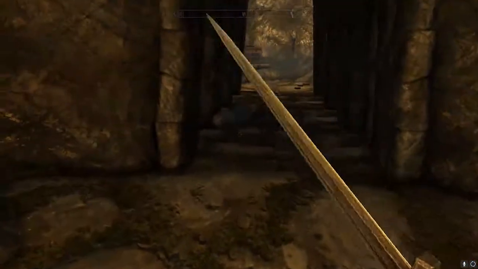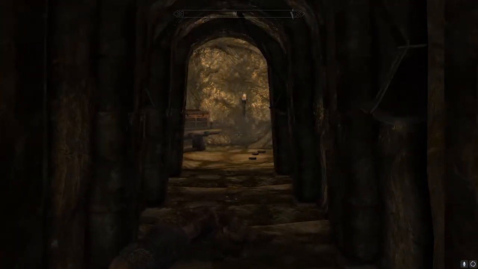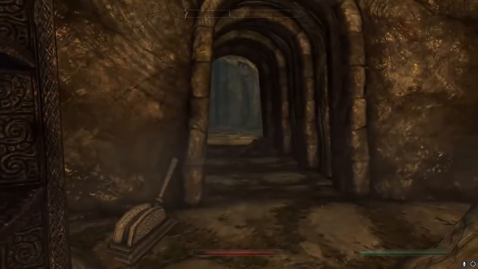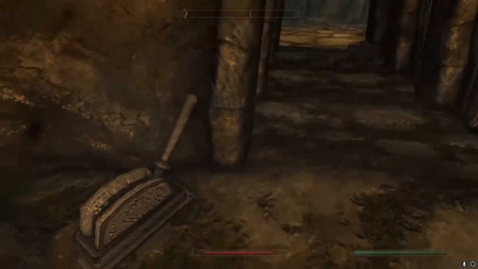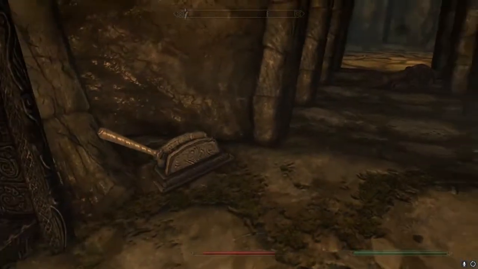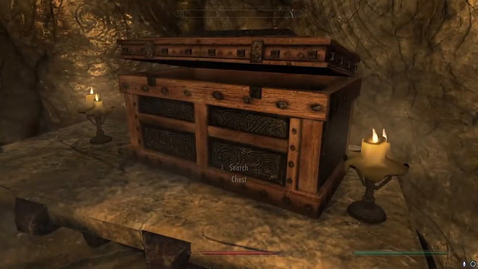These types of things, you're gonna just have to wing it, okay? Just run through. Make sure you have your armor on. And then on the other end, there's going to be a lever. And then you just have to activate it. It'll look either like that, or it'll be a pull chain up on the wall somewhere. And then it'll stop.